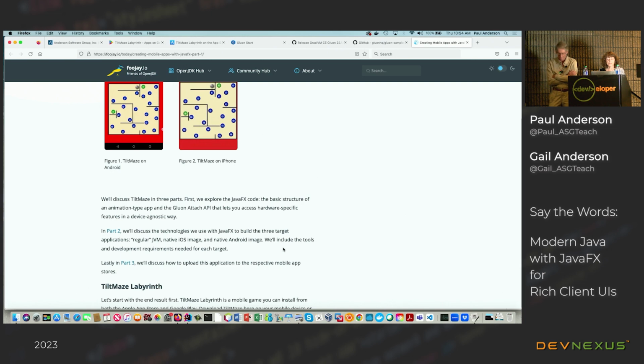In part 2, I discussed how I targeted the different Android and iOS images. What do you need on your Mac? On a Mac, you have to become an Apple developer, $99 a year.